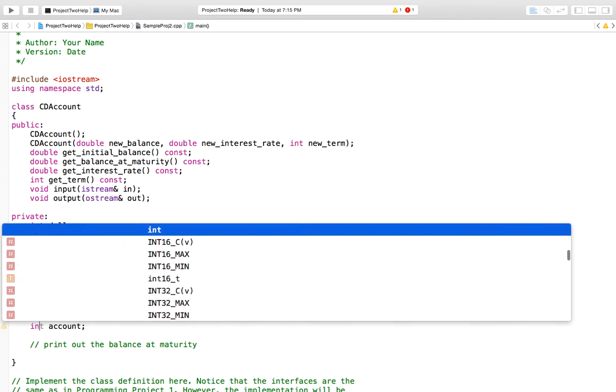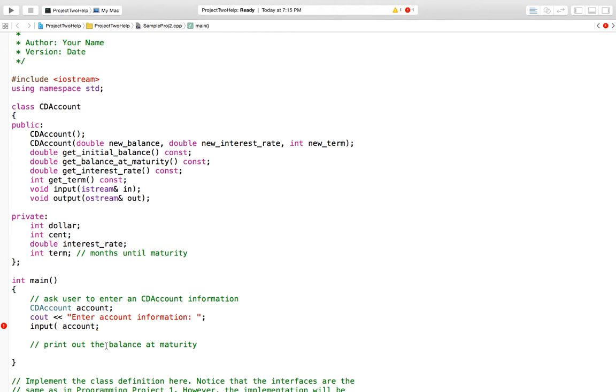I'm sorry. We should say input account, because my method is called input. Okay, input account. My mistake. Account dot input cin.